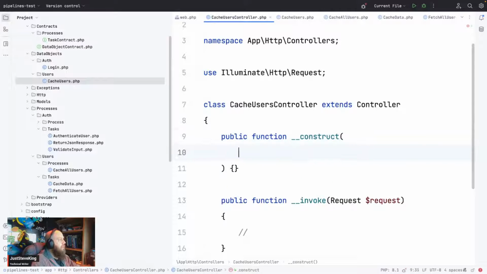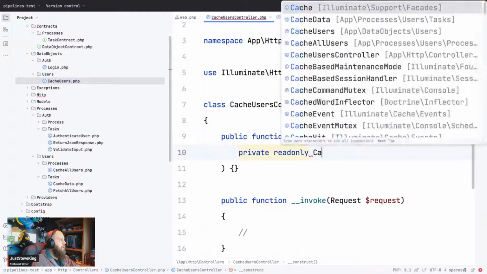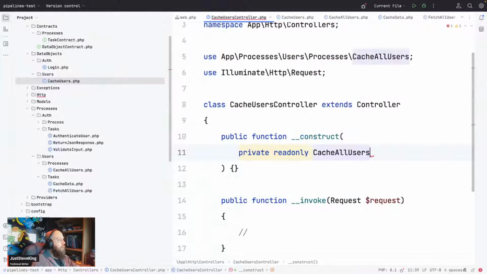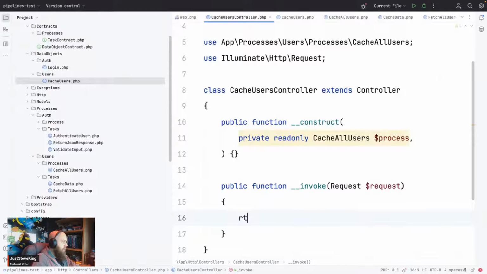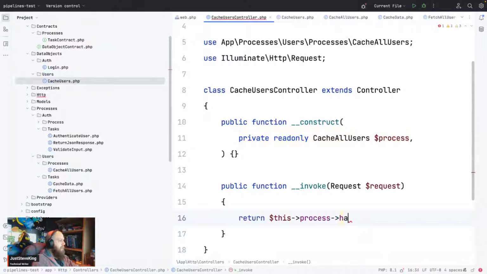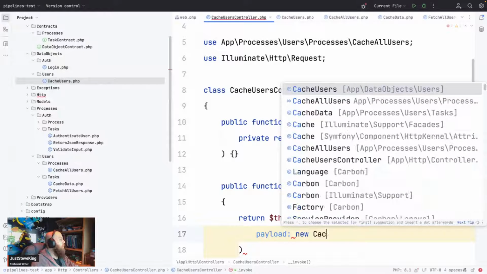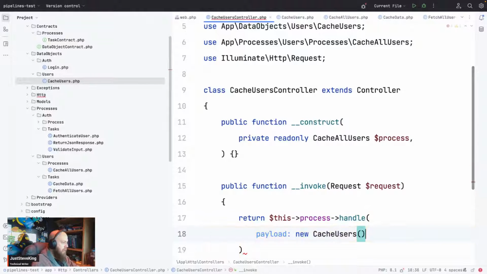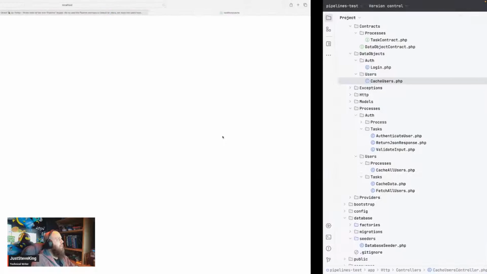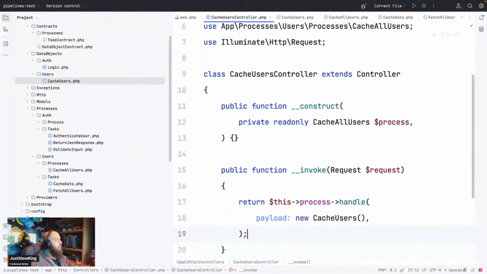Import that process itself, so we can have a private read-only cache all users process, return this process handle where the payload is going to be a new cache users object, and that is it. So what happens here? It's getting that back, it's getting authenticated back.